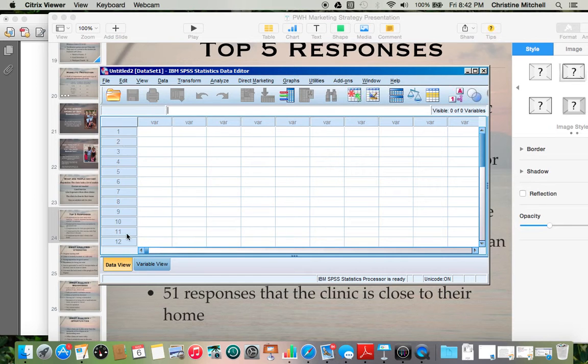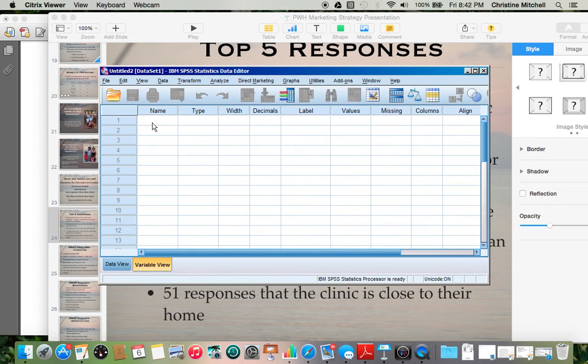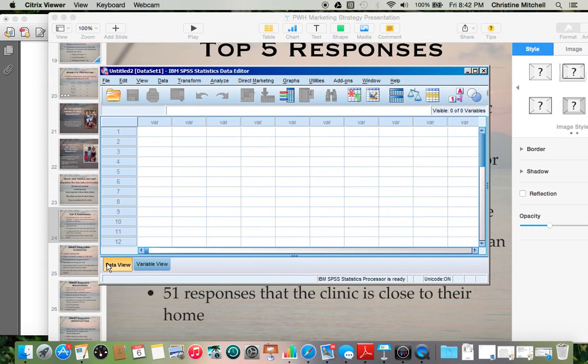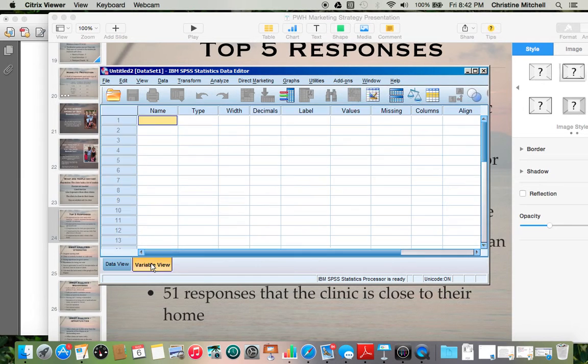We're going to go into the variable view here, and in this line 1, this can be a little bit confusing because what you do here changes your data view. So when I type in my variable in that line 1 on the other spreadsheet that you saw, it will change up here. So let me show you that.